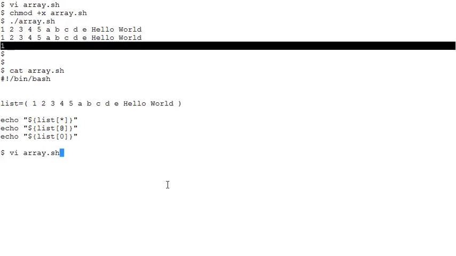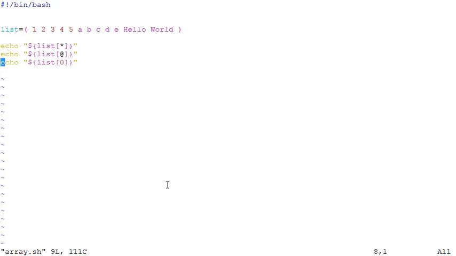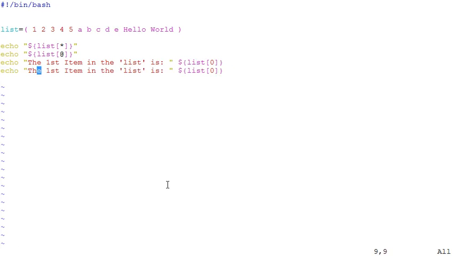Let's edit this script. As we have 12 items, the last item is positioned or indexed at 11.